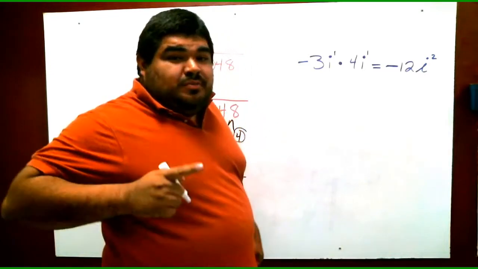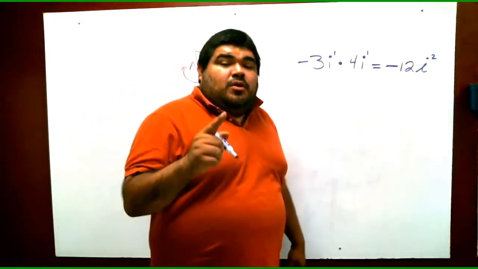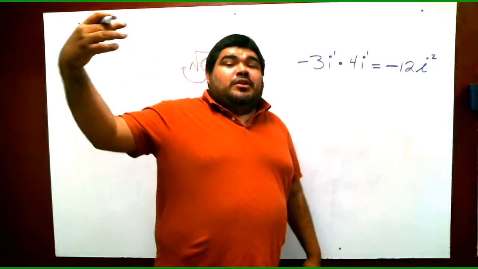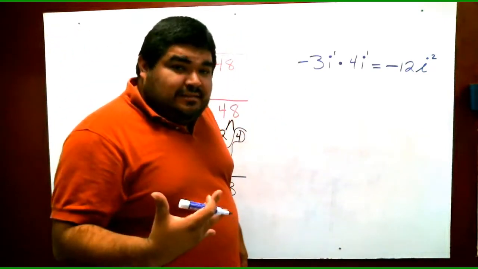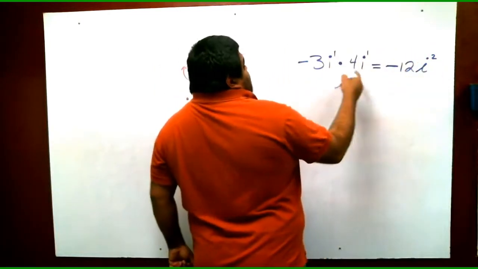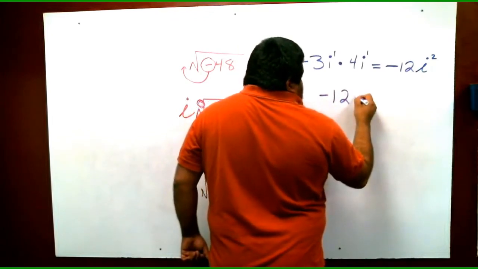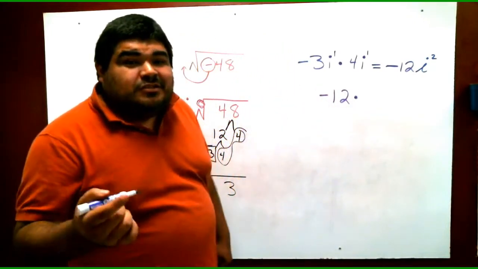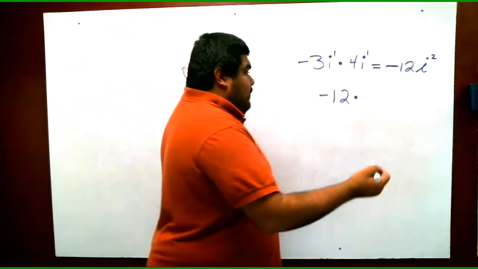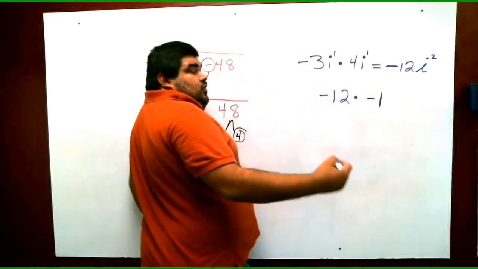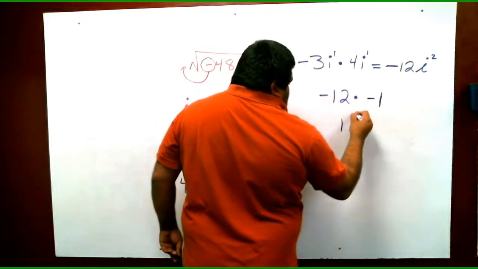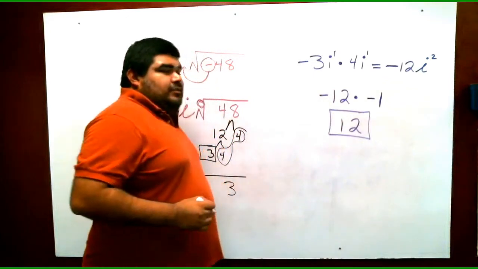Okay? When you're multiplying variables, all you have to do is add the exponents of those variables. That is a rule you're going to learn later on. Okay? This is just a little taste of what it is. So just keep in mind, 1 and 1 is 2. So now we have negative 12 times i squared. Do you guys remember what was the rule for i squared? It was negative 1, right? So we have negative 1. So can we say negative 12 times negative 1 is just positive 12? And that is our answer.